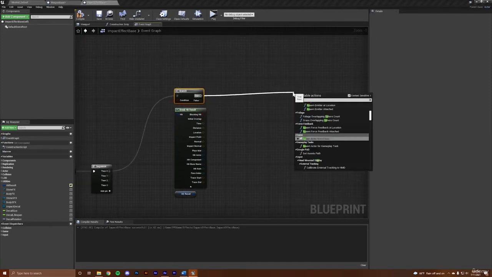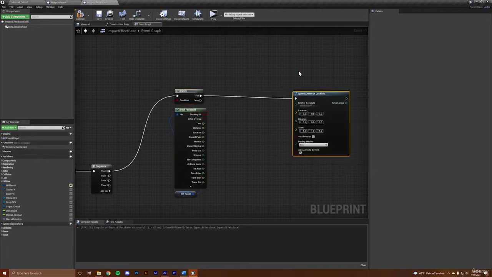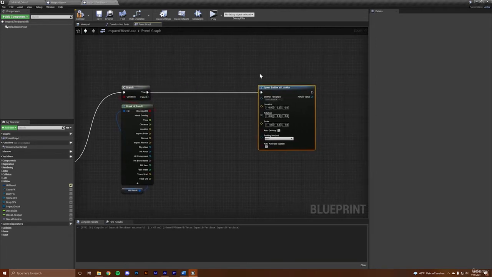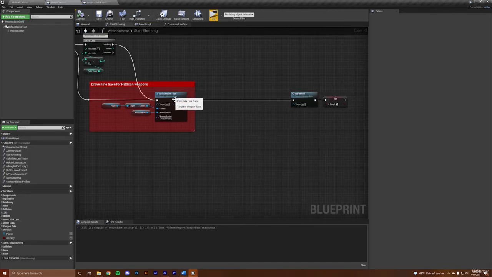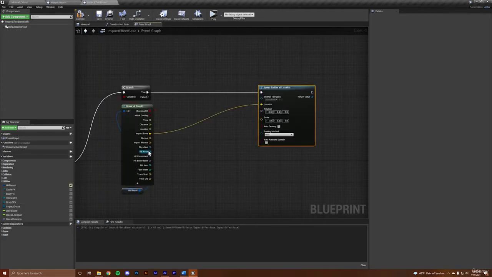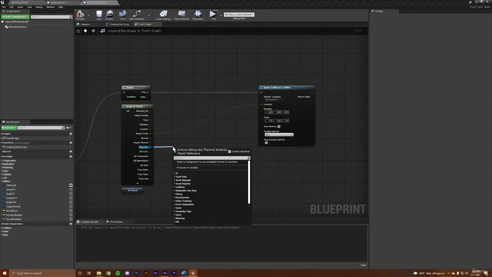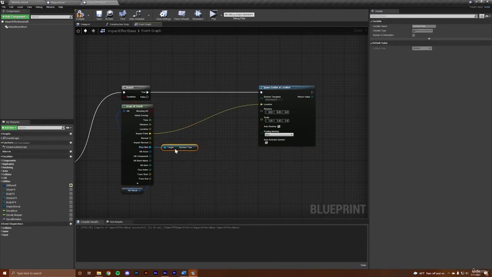So if we hit something, we want to spawn an emitter at location. An emitter is a VFX effect. The location that we want that to spawn is the impact point of the hit result that we drew, once again, when we calculated the line trace. And then we want to get the physical material. Which emitter do we want to spawn? There's so many. Well, we can customize that based on the physical material. So out of physical material, let's get surface type like that. That's built in, physical surface type.